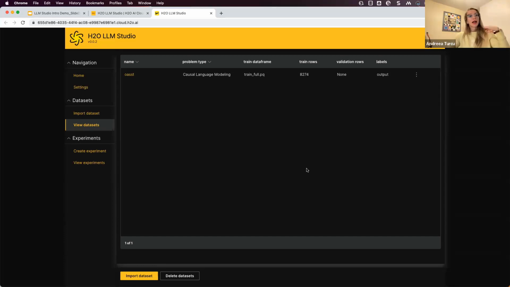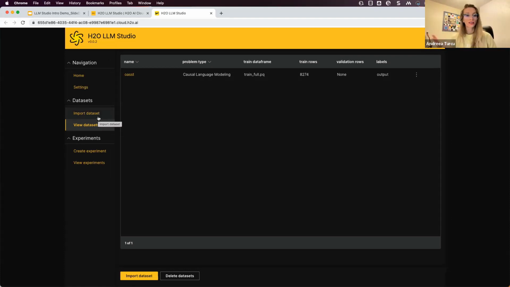Okay, so I didn't upload the file up to the end. This was just for demonstration purposes. It is very intuitive how to do it. You just need to specify what is the column that you are going to use as an instruction, meaning the question, and what is the column that you are going to use as an output, meaning the answer itself. In any case, there are a lot of options to import your dataset from different sources, and the simplest way is just to upload it from your local file.